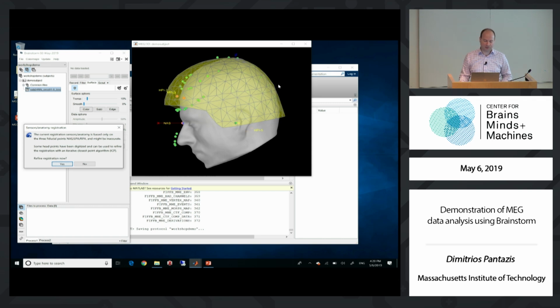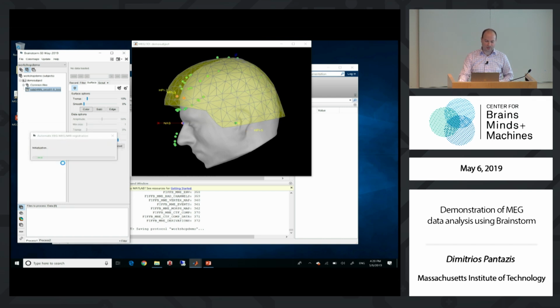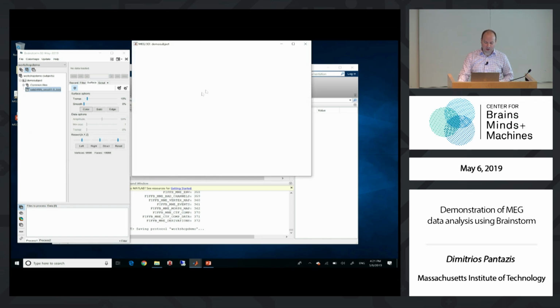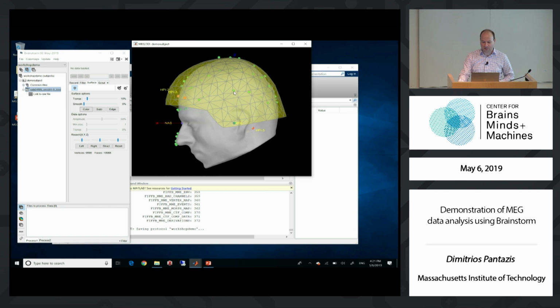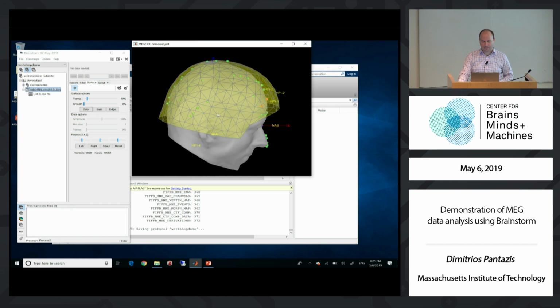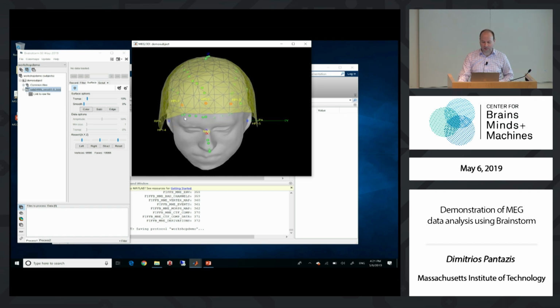The reason for this, you will see immediately here, is because we can refine the registration now, which originally relies only on these 3 points, and that I may have selected correctly or incorrectly to some extent. We can refine it now by forcing all these points surrounding the head to actually lie exactly on top of the head surface. To do this, I will accept the refined registration now, and the software will move the head to align as best as possible the scalp with the points. And you can see now that these points are effectively touching the surface throughout the head, which is ideal. So this is really ideal registration.